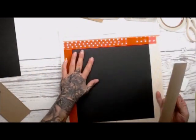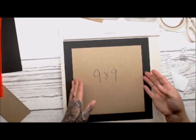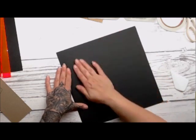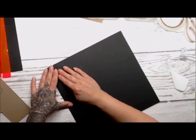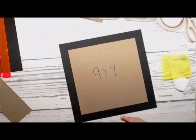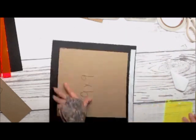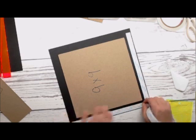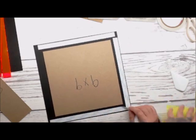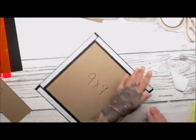All right. Make sure we're all nice and tight everywhere. And looks pretty straight to me again. Nice. All right, get it all down. All right, and the tape again. Alrighty, and then let's cut off our corners.